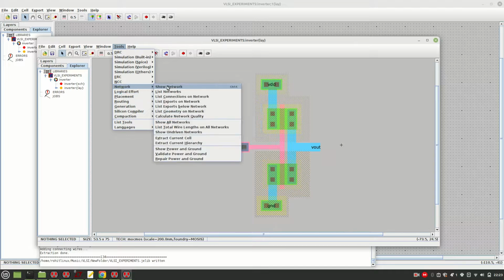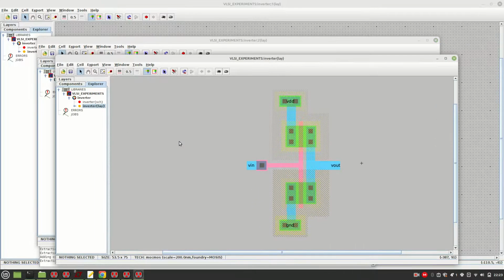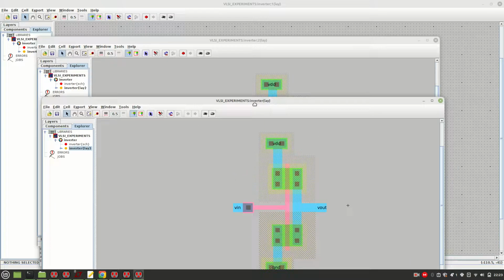Go to tools, network, extract. We did extract current cell, and current hierarchy. So it is extracting, but we don't know how to see this parasitic capacitance.